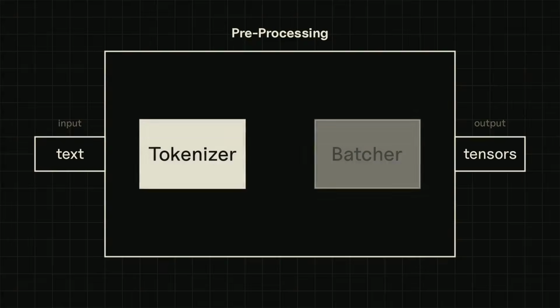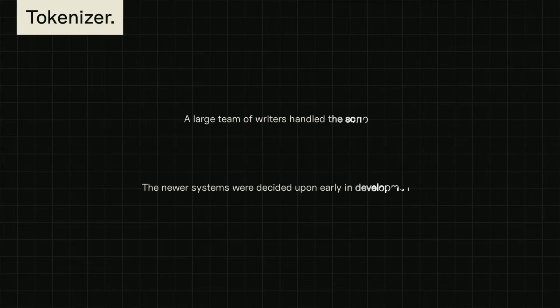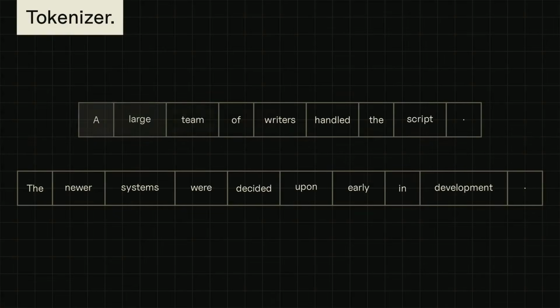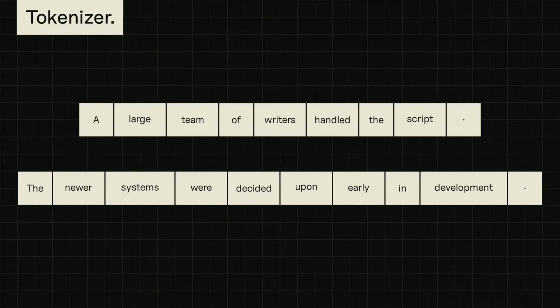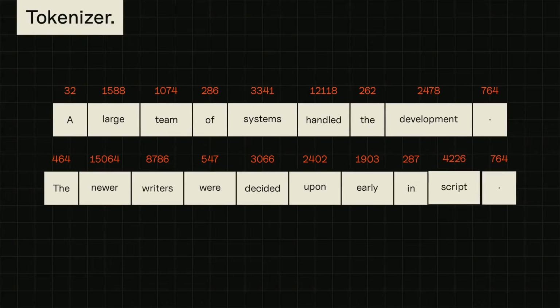So, when we look at the preprocessing building, the first mission we see inside it is the tokenizer. The tokenizer, as the name suggests, tokenizes the language. The purpose of tokenization is to break language down into smaller reusable building blocks and assign each one a unique ID. These building blocks can then be combined to represent different sentences, paragraphs, code, etc.